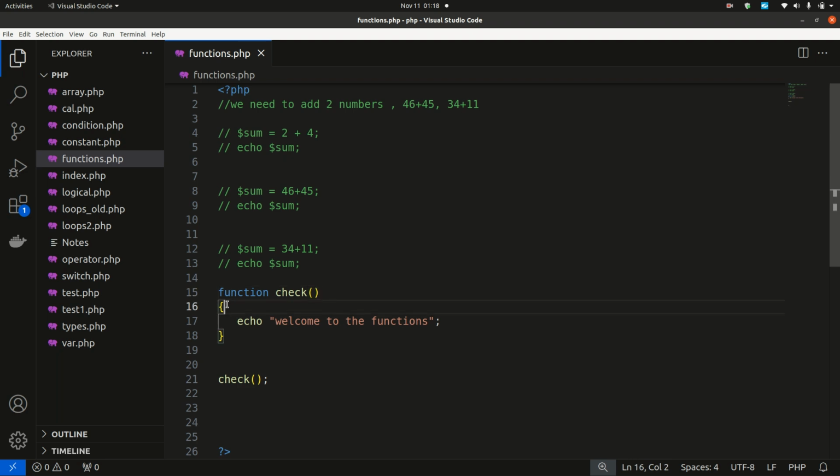Functions also return something when we create them. As you can see, we have created a function called check, and it is returning some statement or some output.